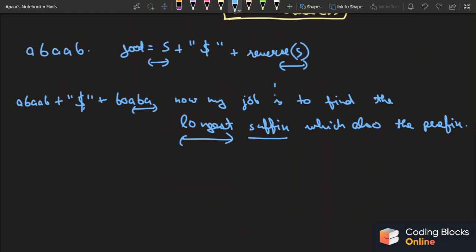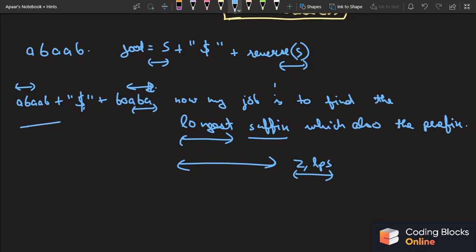So you can use an LPS array, you can use a Z function, you can use both of them to calculate these values, right? Both of them will give you the best answer to this question. So starting from here, I have to find the length of the longest prefix which is also a suffix, right?